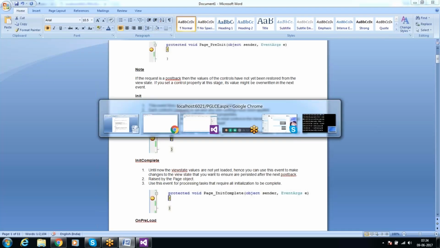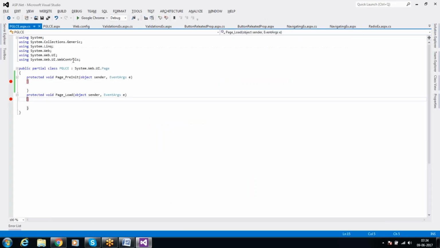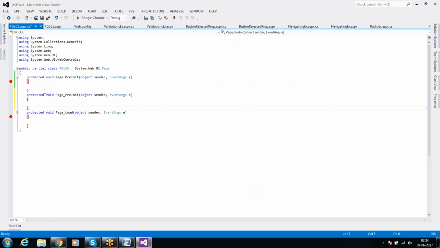Now let us see how we will work with the page init event. This is the init event. Let us check. Before executing page load, it will go to the init event.